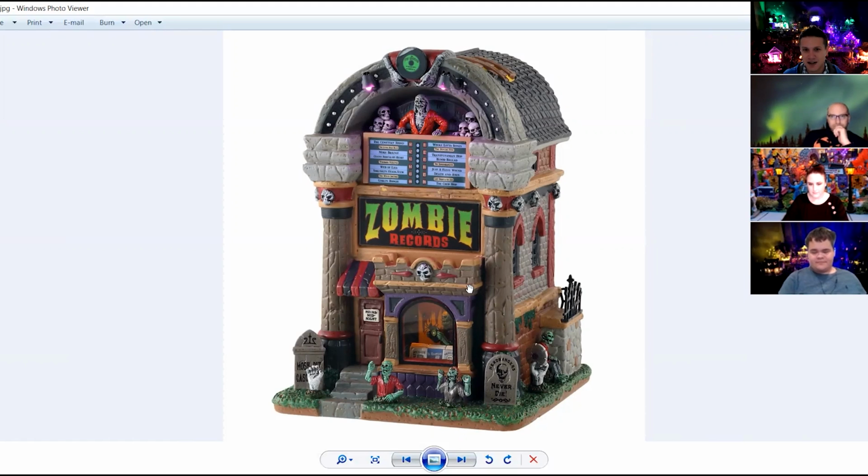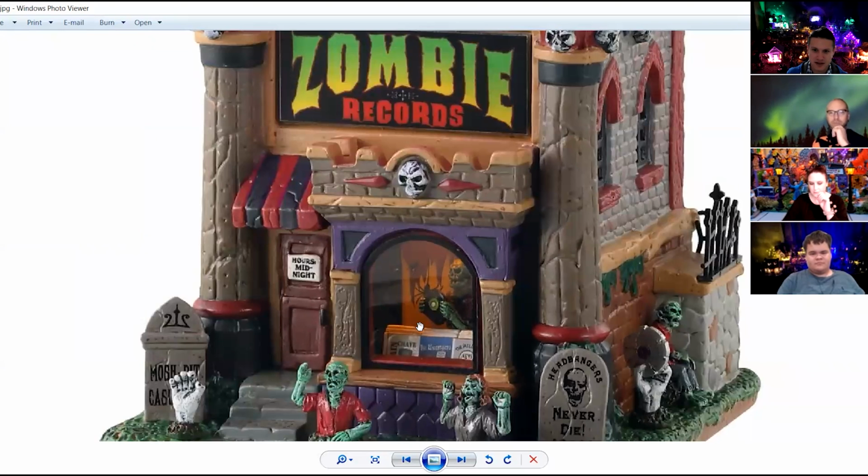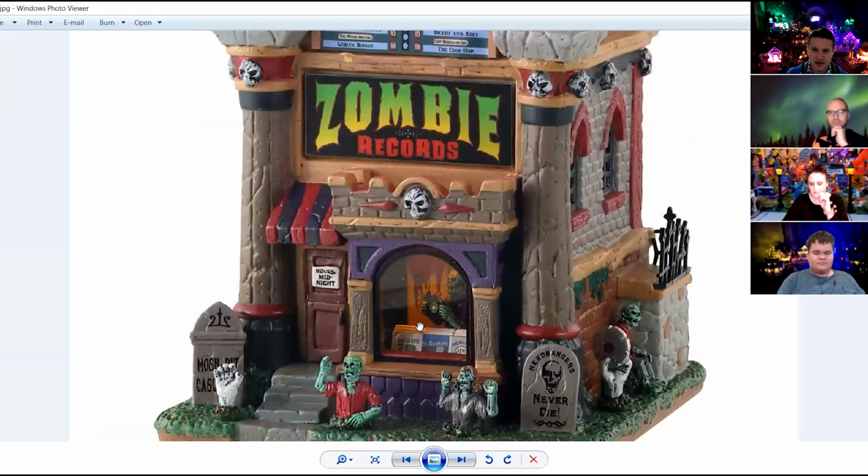Well, if Ryan has the pricing, I bet we can guess whether it has a soundtrack or not. I'm guessing it does not. It is $39.99, and it looks like it's going to be considered an inside scene piece. It is a 4.5 volt, so it's not bulb lit. That's why you have the LEDs. Yeah, and I agree with Landon. It's definitely going to fit with maybe the Crypt Casino or some of the more.